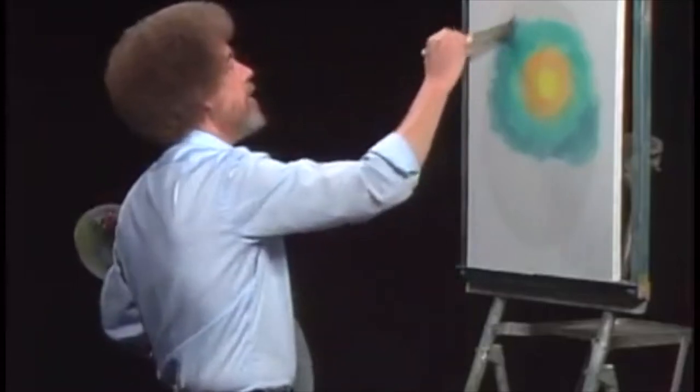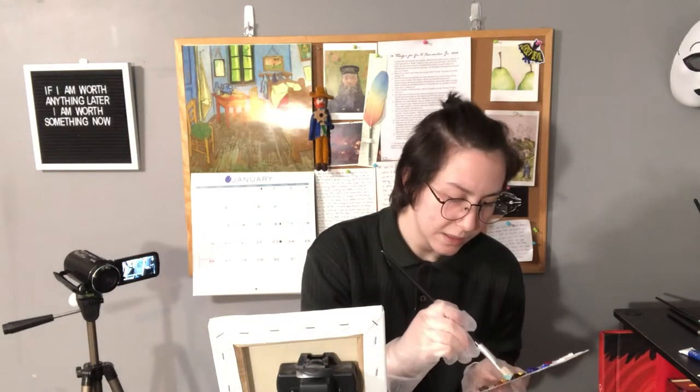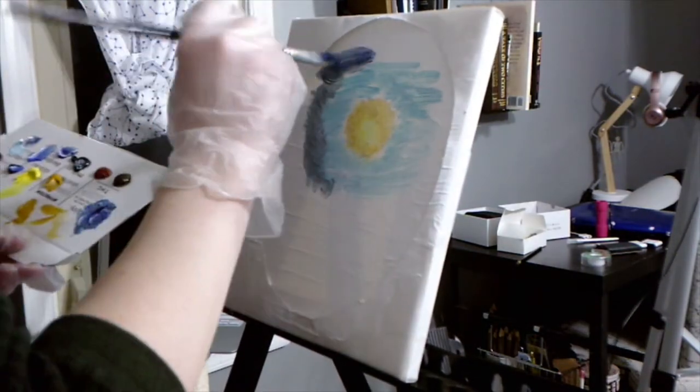Oh, I hope this doesn't go bad. Now I'm gonna add a little bit of phthalo blue, just to change the flavor and make it a little darker. A little darker, okay? And we'll just fill up the rest of the sky with that. And then he's adding a little bit of black to dull it out. It's not blue. Come on, please come back, please come back.